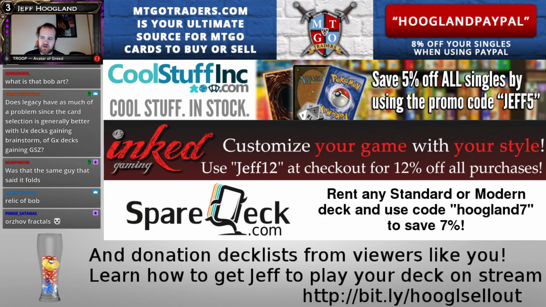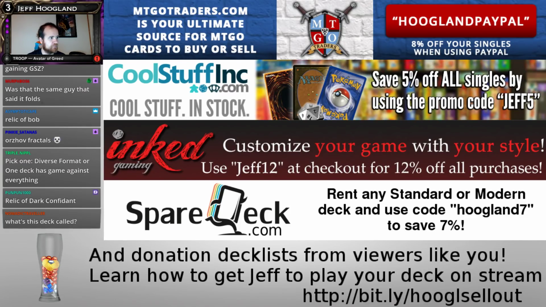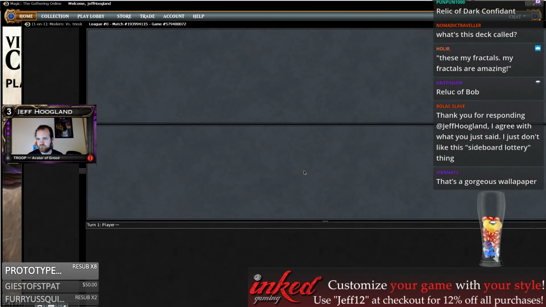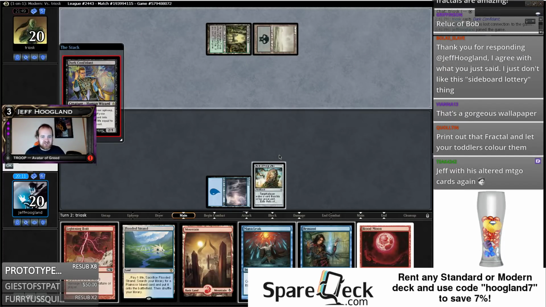There's some matchup variance in Legacy, but in general, I actually think Legacy is a little bit less diverse than Modern because the good decks in Legacy are so much better than everything else. Like, the Deathrite Shaman fair mush that exists in Legacy right now is really obnoxiously powerful. If you don't like the sideboard lottery thing, you just can't play Modern. That's just how it is.